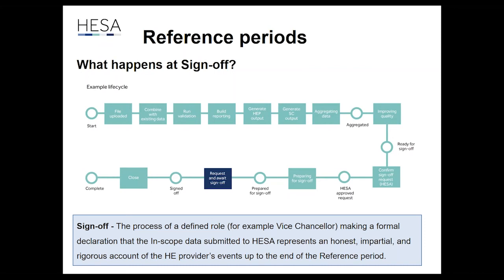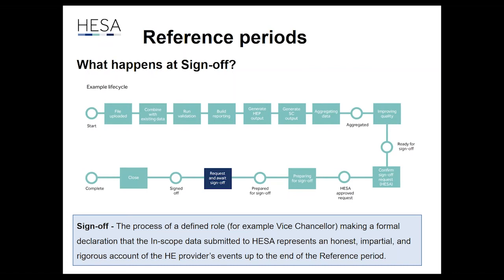One step that's a bit new in this process is to do with aggregating the data. So because this is one continuous collection that never closes, it works a bit differently to the way it works now. So currently, if you upload 50 files to us, we're only ever interested in that final file. So the final file you upload is the one you commit, the one that you sign off.